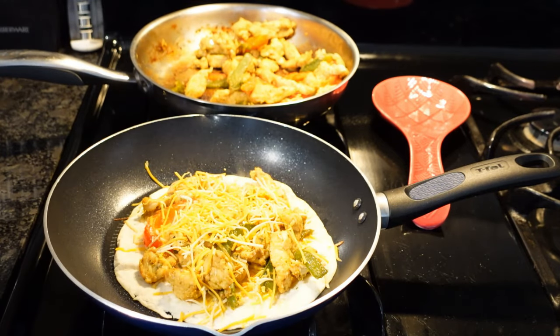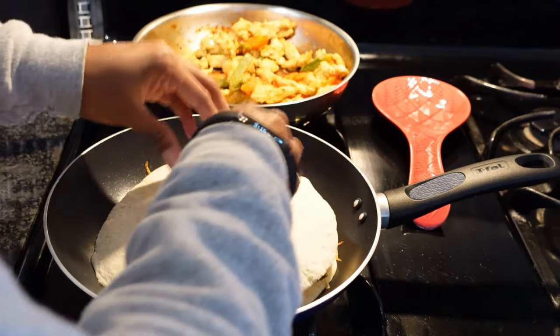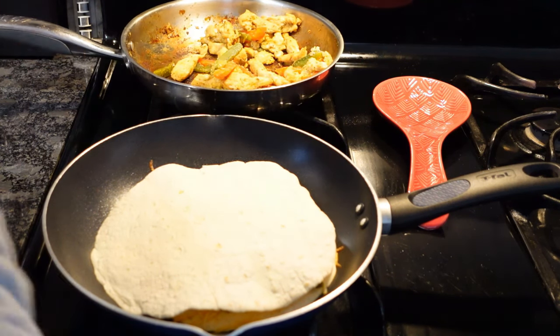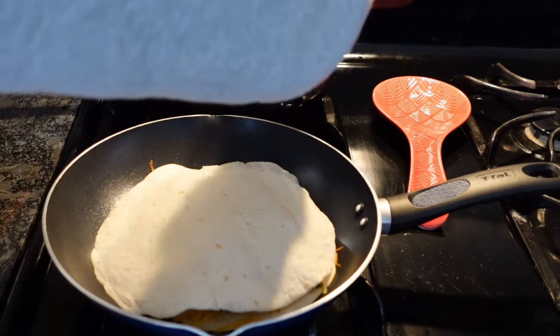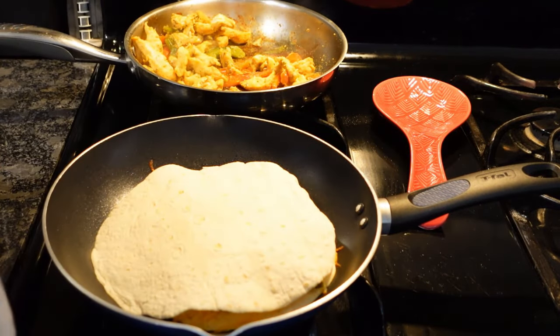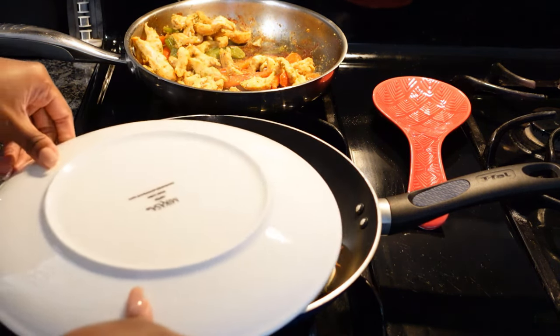Alright, so we are almost done with this quesadilla. I just wanted to jump on because I didn't realize how long I was off camera. But right here, I'm actually trying to separate the tortillas because they're so soft. So I had to peel them off or separate them slowly so that they wouldn't rip. And you see right there how it got ripped. But I probably should have threw these in the refrigerator. But they were freshly from the store, so I had them out on the table, just like the rest of the bread. But yeah, let's get back into the rest of this video.